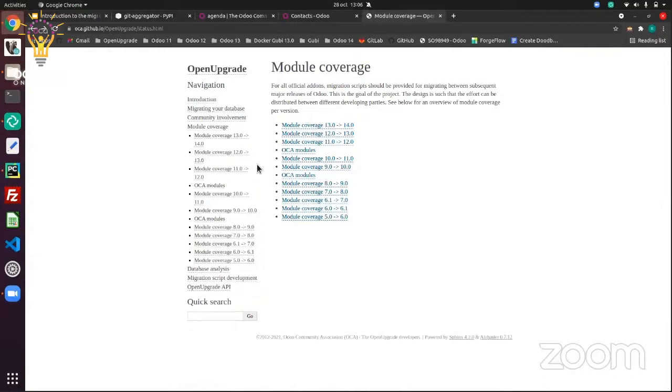You have the pre-migration script, the post-migration script, and the end-migration script. If you include in your custom module a migrations folder, and inside that folder a folder named with the module version, the migration machinery will execute such scripts. That's the entry point to perform any change you need on your custom data.